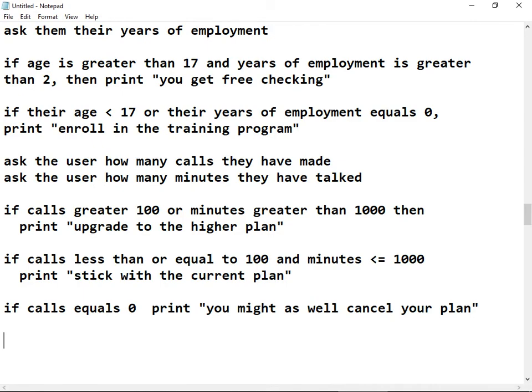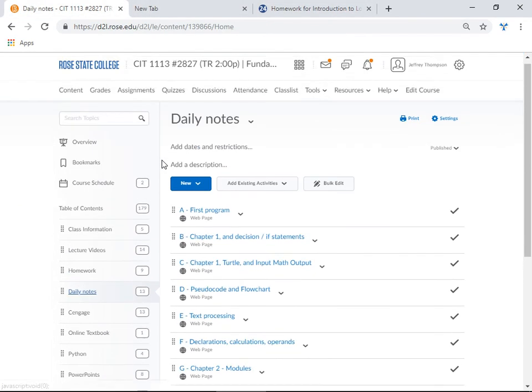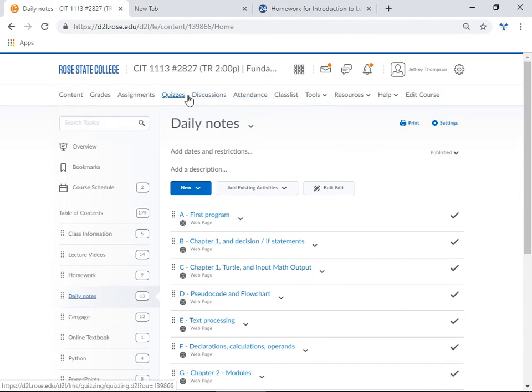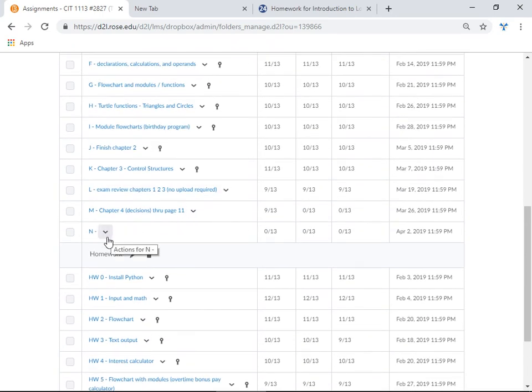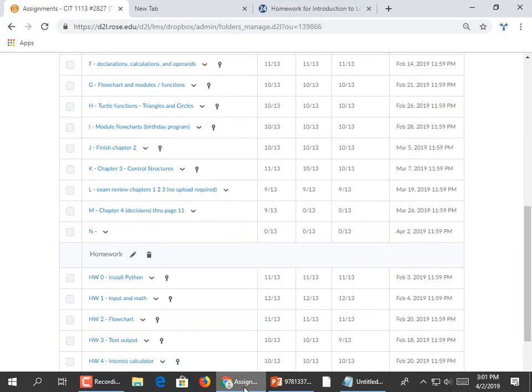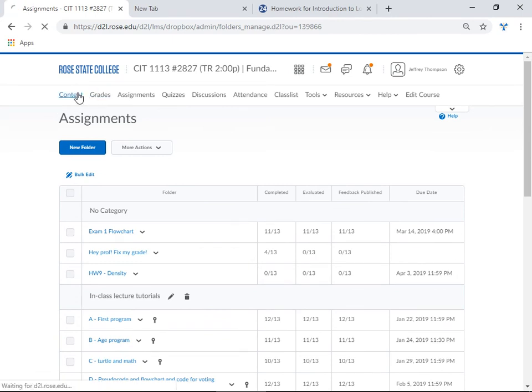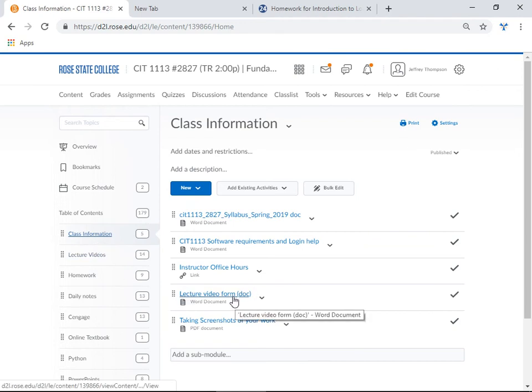That makes sense? I think we already have a Dropbox in. Let me go look. Could be wrong. Yeah, we do. All right. If you took any notes, upload it. If you didn't, create a document with your name and upload it. Just say you were here or that you watched the video. If you watch the video, what I would prefer you to do is go to Content, go to Class Information, and fill out the lecture video form, just proving that you watched it by saying a couple things you learned from the lecture.